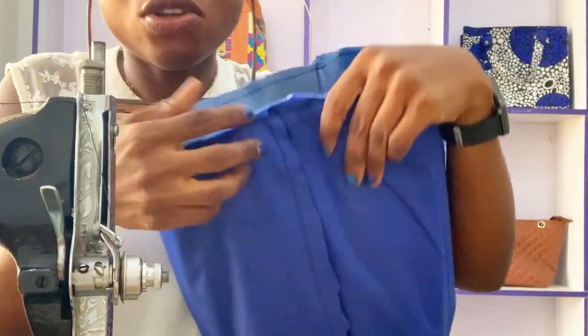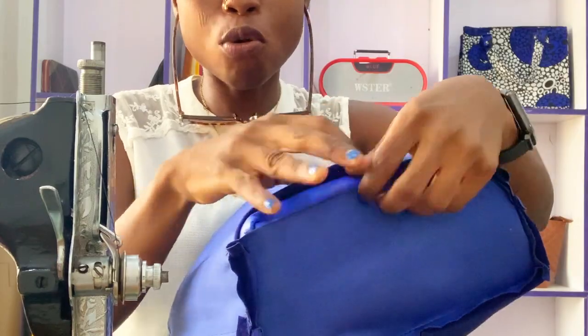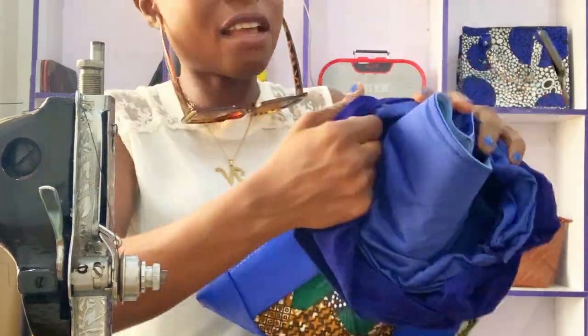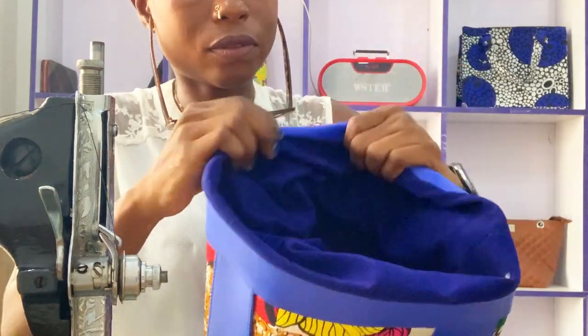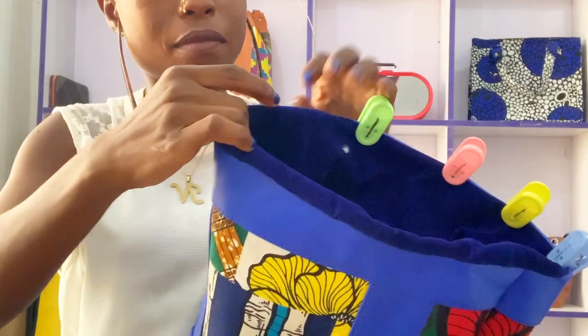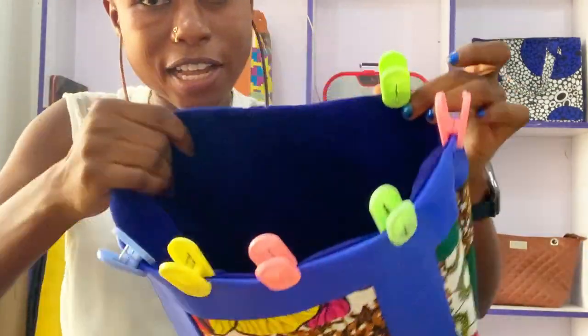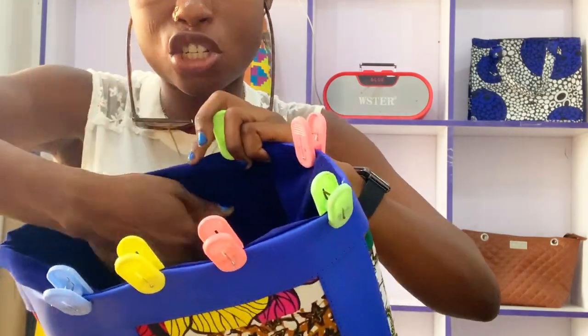It's sewn now. So I'm just going to turn it inside out. Remember, we left some part of it open. Here we are going to be turning it inside out. I'm going to fold the lining inside. You can see the lining is not bulking out that much because we took 12.5 inches instead of 13.